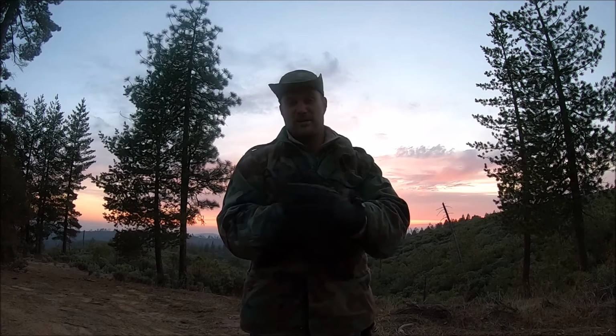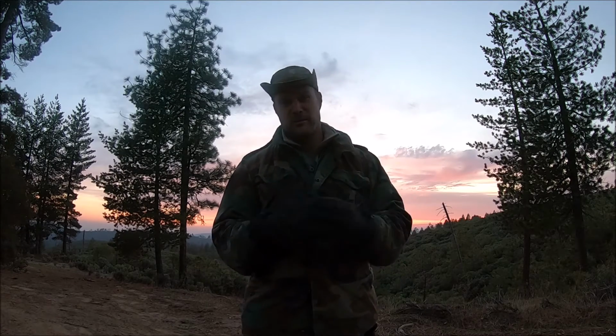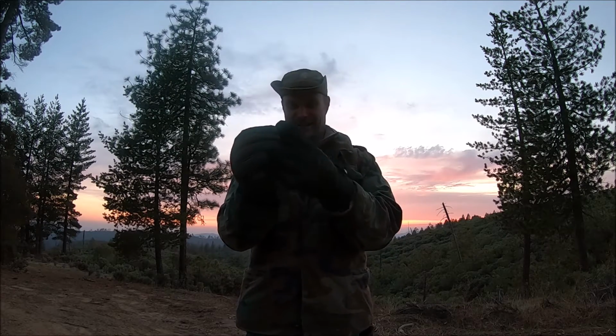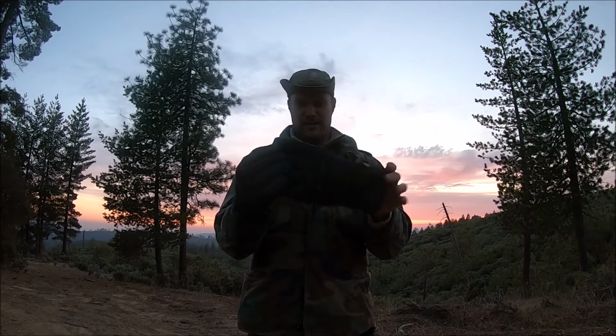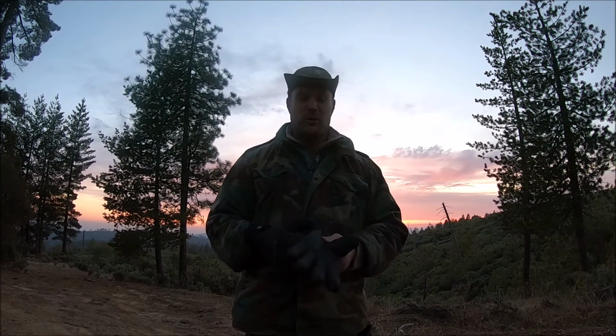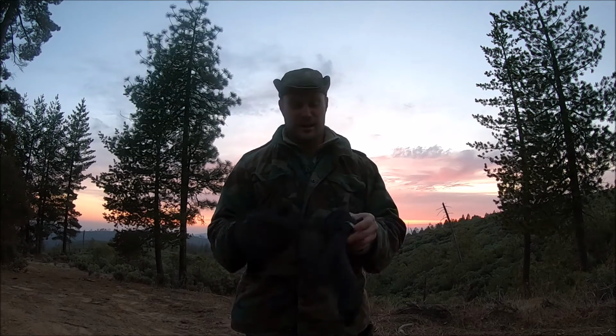Another thing, if your hands do sweat in these, or they get wet for whatever reason, and you do get them back in there, once you pull them out, that fleece liner is not connected on the fingers. So you will pull that out with your hand, and guess what? All the fleece is stuck here. With wet, cold hands, good luck finding those fingers again and getting yours back in there.